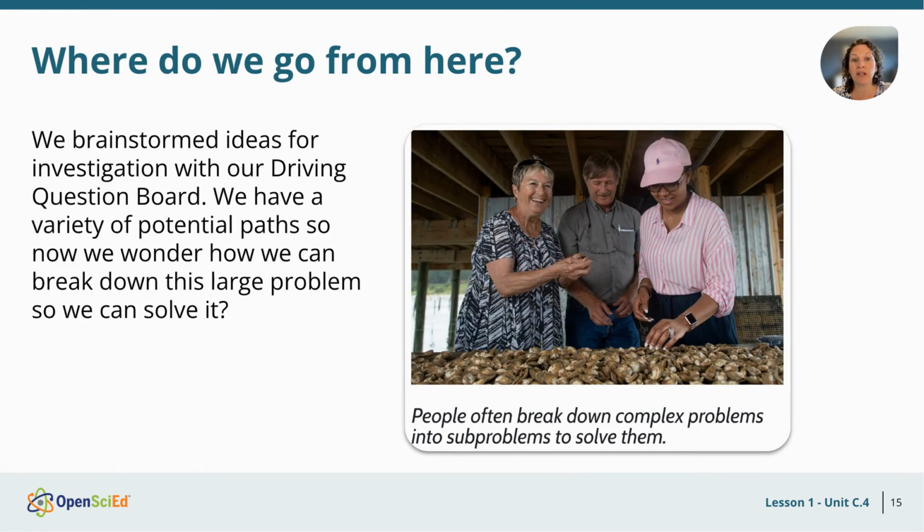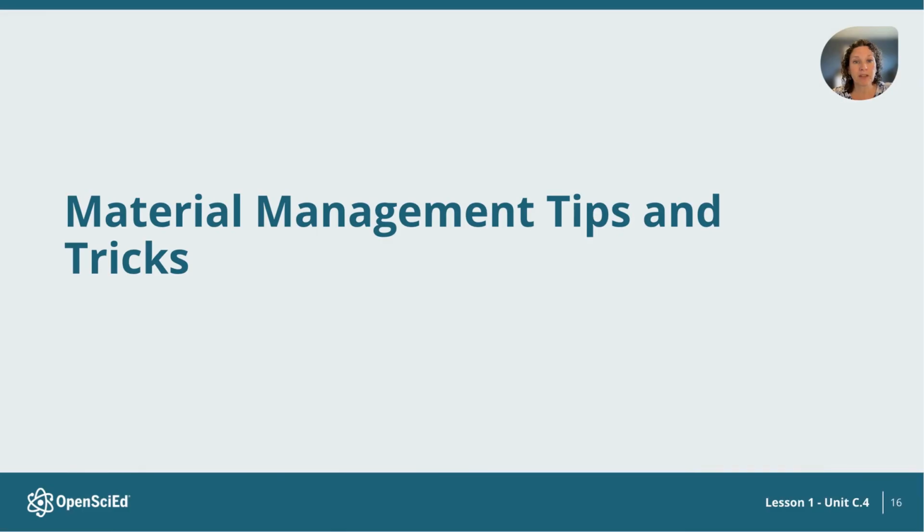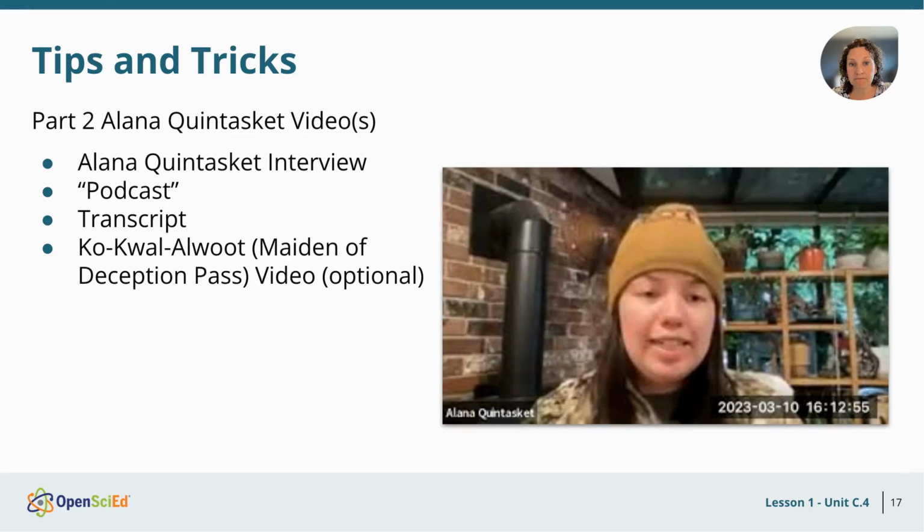So, where do we go from here? We brainstormed ideas for investigation with our driving question board, and we have a variety of potential paths. So now we wonder how we can break this really large problem down so that we can solve it in smaller pieces. Now for a few tips and tricks.